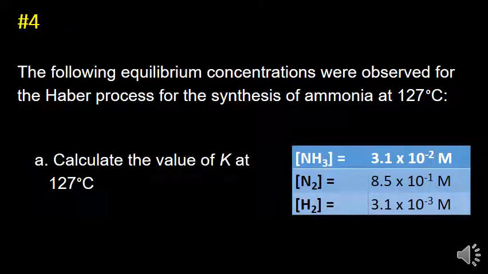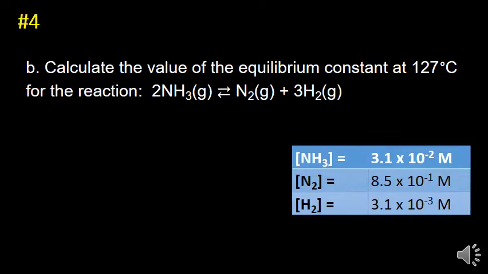Temperature, that was for the synthesis of ammonia, correct? The value of K for synthesis. That's what we did. Now, would somebody tell me what the value of K was again for synthesis of ammonia? 3.84 times 10 to the fourth. Times 10 to the what? Fourth. Negative fourth or fourth? Fourth. All right, now, how's this chemical equation different than it was from A?